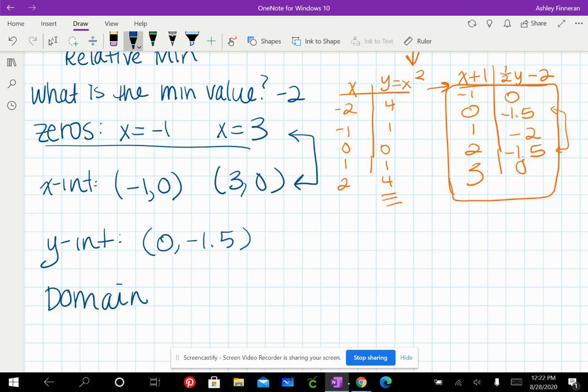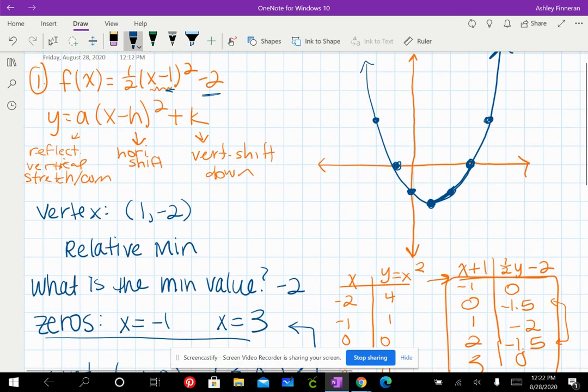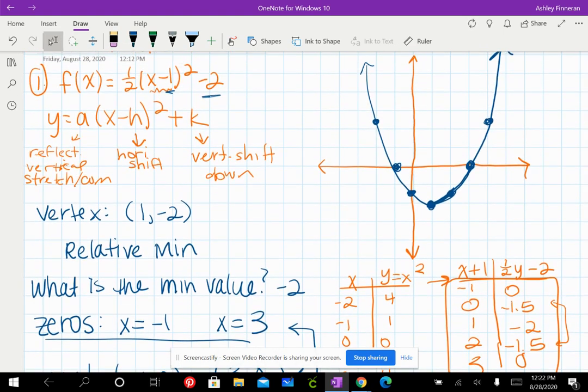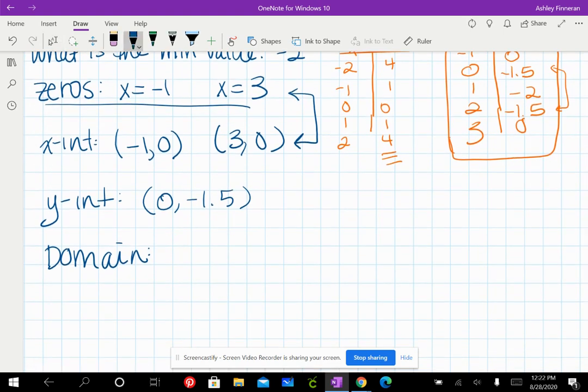Domain is all of the possible x values that are used in the function. So we know it extends indefinitely to the left and to the right. We know to the left on the x-axis is -infinity, and on the right is infinity. So one option using interval notation would be -infinity to infinity. Another is you could say all real numbers, which you could actually write out, or there's this fancy R that is sometimes used, and either of those would be acceptable.